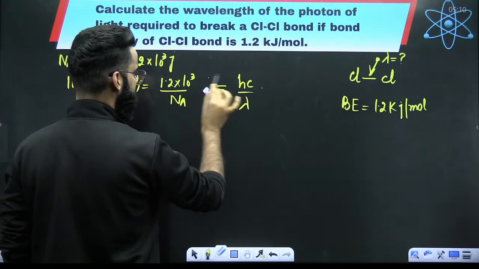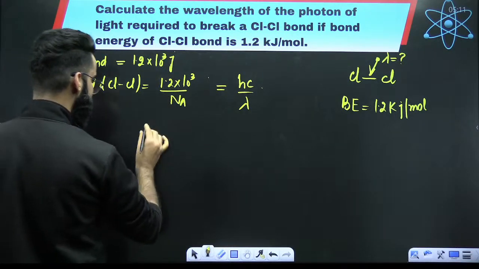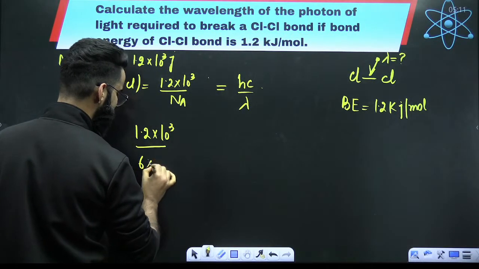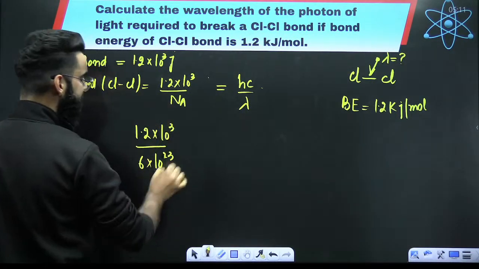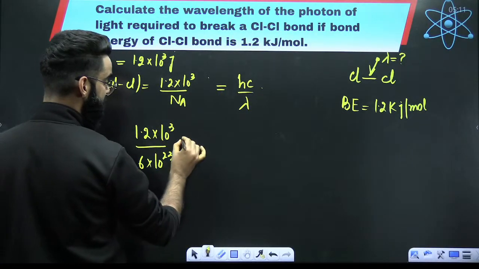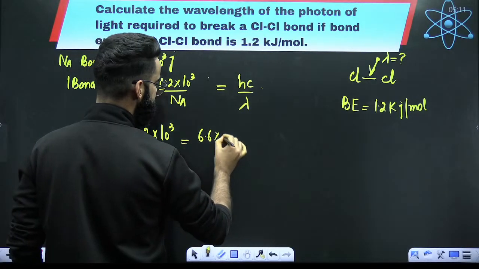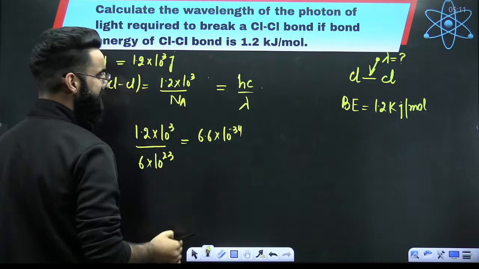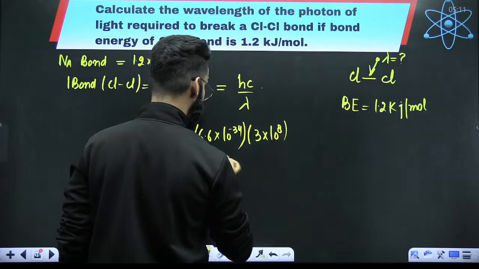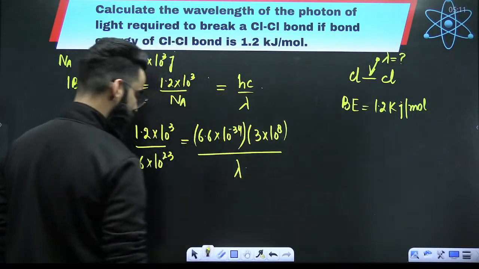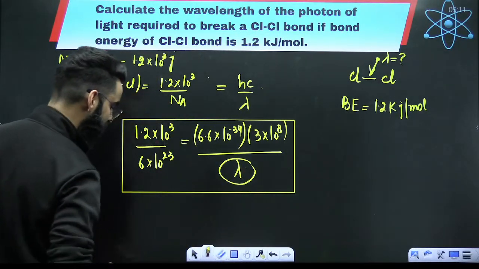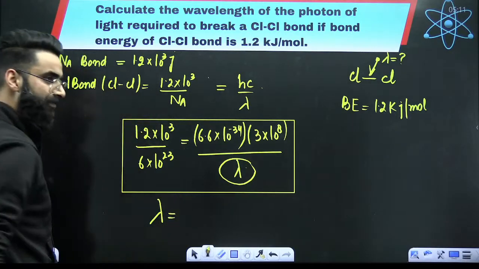Now, my dear students, you just have to equate these two. That's all. The question is done and dusted. The equation will be like this: 1.2 into 10 raised power 3 divided by Avogadro's number, approximately 6 into 10 raised power 23. The left hand side I'm taking in joules, so the right hand side you also have to take in joules only, because I've multiplied with 10 raised power 3 over here. So h value is 6.6 into 10 raised power minus 34 joule second, c, the velocity with which the photon moves, is 3 into 10 raised power 8 meter per second, divided by lambda. Look at this particular equation. I got one equation which just contains one variable, that's lambda. So you can calculate lambda easily from here, right?